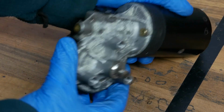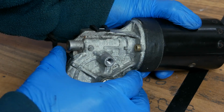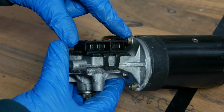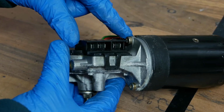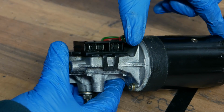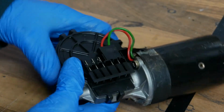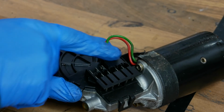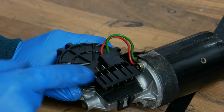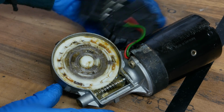So the final thing that I recommend that you do before you put the wiper mechanism back again is to have a look at the motor, and believe it or not, you can just have a look at it visually without doing any electrical checks, because if it's burnt out you can usually tell. And there's just these couple of screws here which hold the motor together, so I can undo those two and then we can just slide that off and we can have a look. Now this one here is obscured by this little electrical part, and as we saw a minute ago, this part just unclips. Okay, so I'll just put that off to one side.